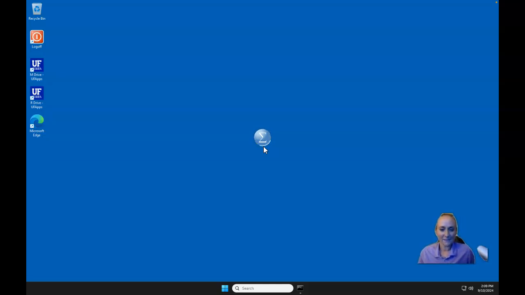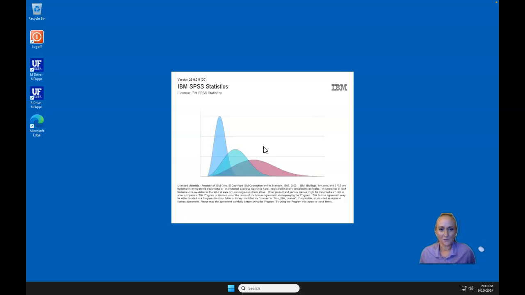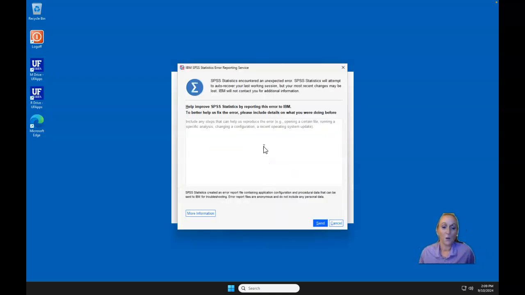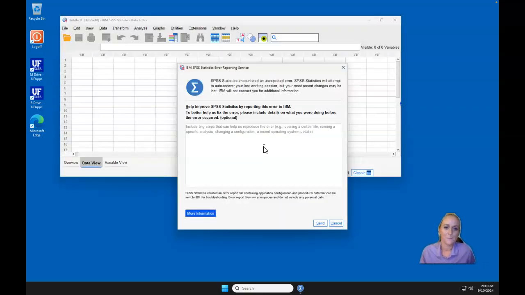It does take a little while to load, so just be patient. This is the part where you go get a drink from the fridge and come back, and you'll probably see that the software is ready to go. It's a software that was purchased by IBM, and it's kind of a RAM hog. It takes a lot of memory to open, but eventually it does launch, and you'll see a view that looks familiar to you in our labs, which is a welcome view and then a data view.